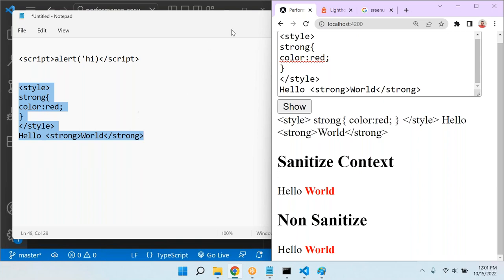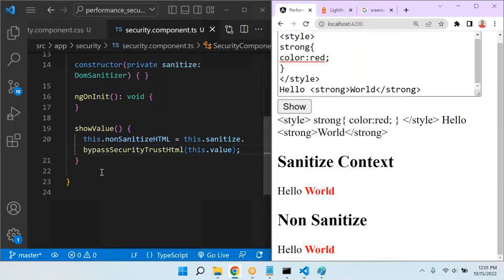You learn one thing here: if you don't do anything for Angular, Angular is going to do its own work, its own security principle. But if you are going to bypass the security, bypass security meaning without using the cross check of the security, then bypassSecurityTrustHtml is going to work. This function is used to bypass the default security behavior of Angular for normal HTML. Whatever you write, it is going to work.